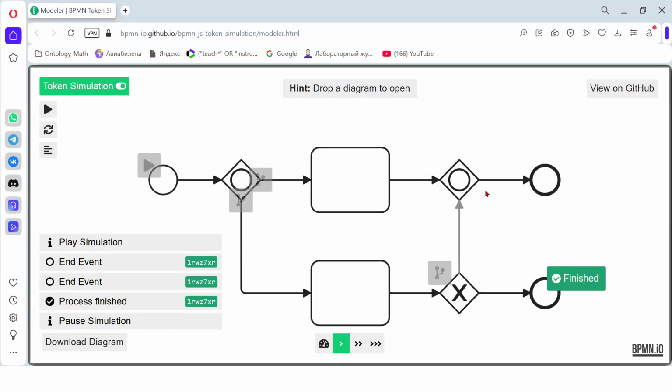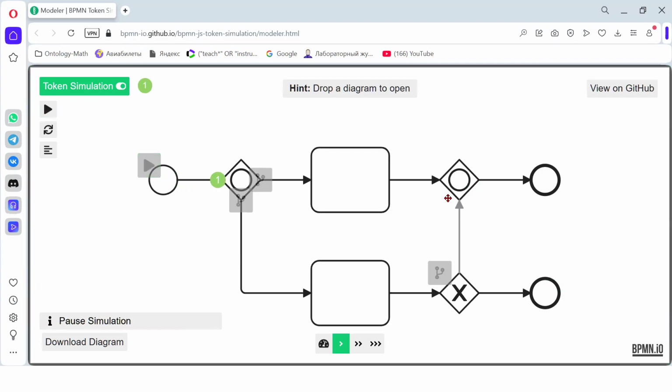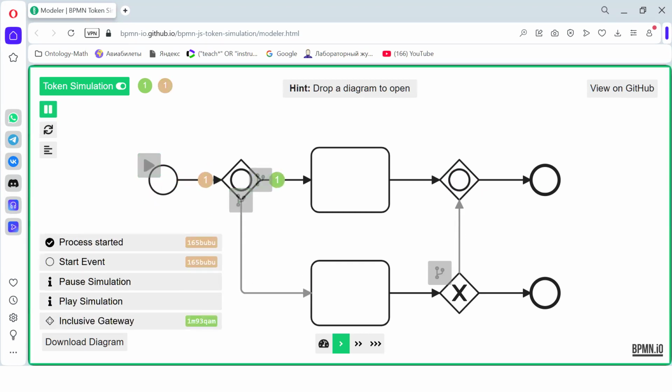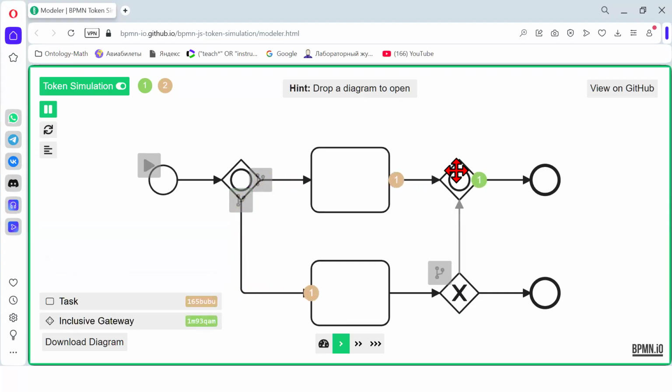If this was not explained, or maybe for some other elements, you might have missed this ability of the inclusive gateway either to wait for the token or not to wait for the token. So in here it does not wait, and in here it waits and does not wait.